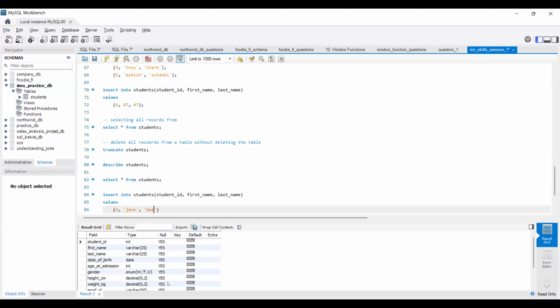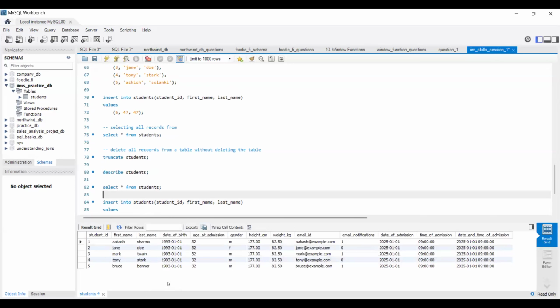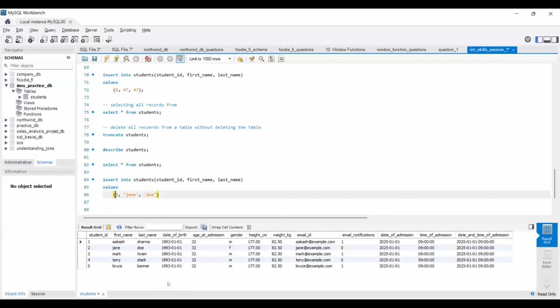I'll paste this code, but instead of all these values, okay, I think we had 5 records. Just give me 1 second. Just confirm. We have 5 records. Let's create a sixth record just for tracking it. And in the name, we'll do this. Okay. Null means I'm not giving you any value. I could have done this here as well, in the student ID. But for tracking purposes, let's do it like this.